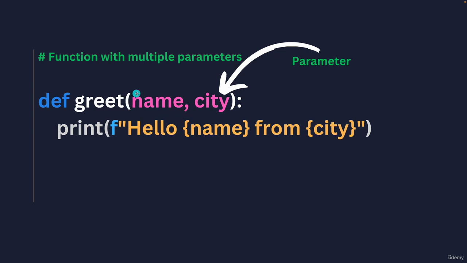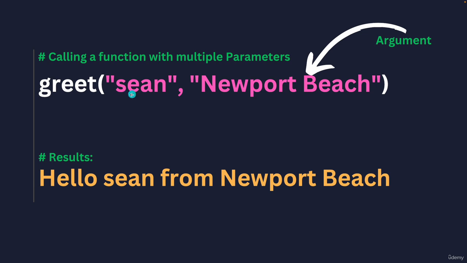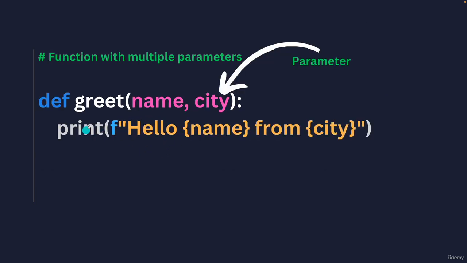Again, the idea of it is very simple. You define a function and you give it, inside the parentheses, your parameters, whatever the parameter is going to be, and you can use that parameter inside the function code to create your function, whatever that function is going to do. And then when you call this function, you can replace those parameters with whatever you want, whether in this case it's a string, but you can actually replace it with a variable or whatever you want. And again, that's the whole point of a function with an input. Essentially, you receive an input and you replace that within the code of the function itself. So this is the basics of a function with an input.